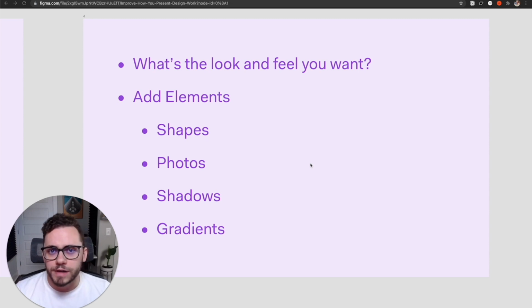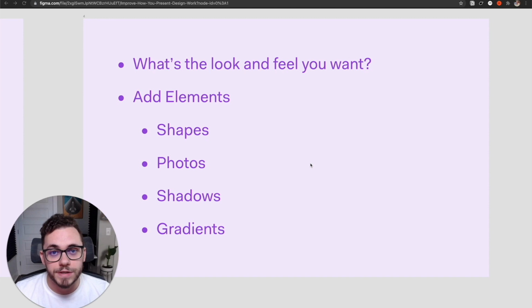If you're not sure of the vibe and the look and feel that you're going for, I really suggest looking on inspiration sites. So Dribbble, of course, Pinterest, Arena, sites like that. You can find a ton of inspiration for how they actually use color and the look and feel that you're going for, based on the product or app that you're working on and presenting.